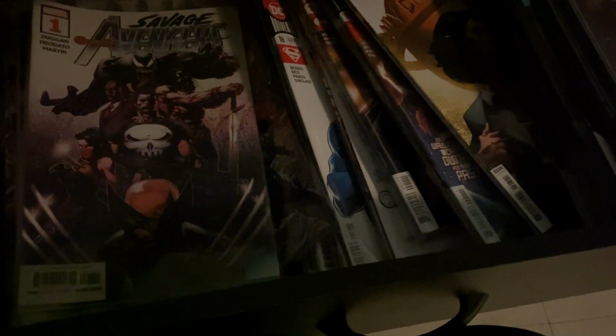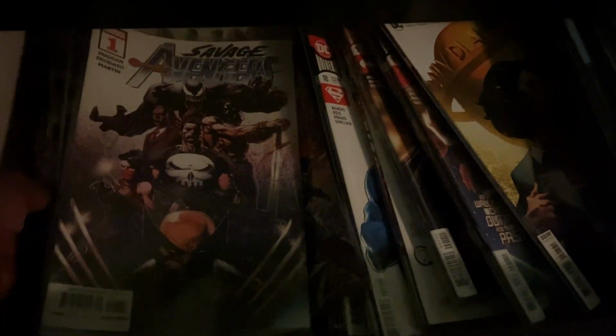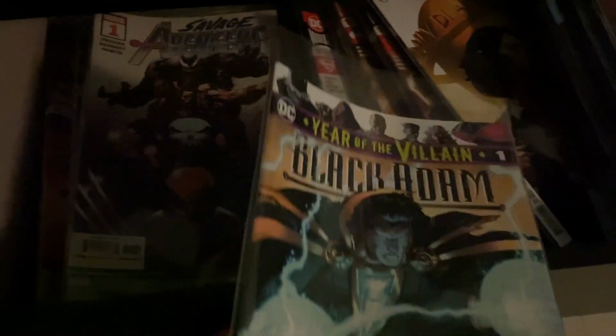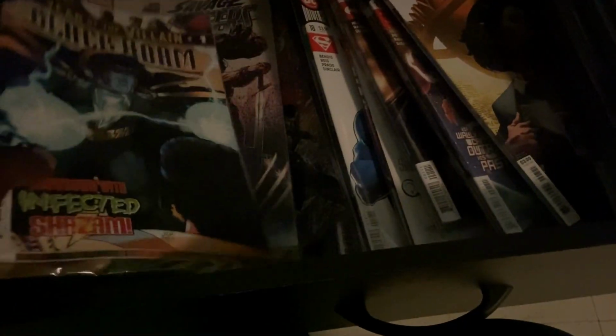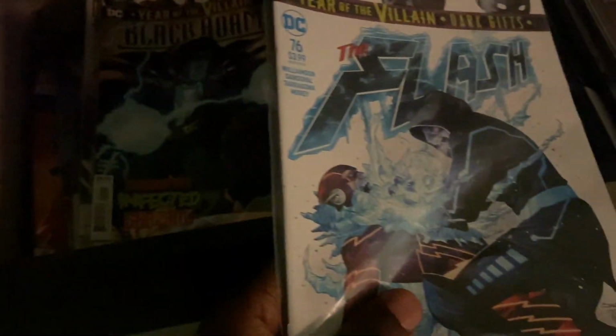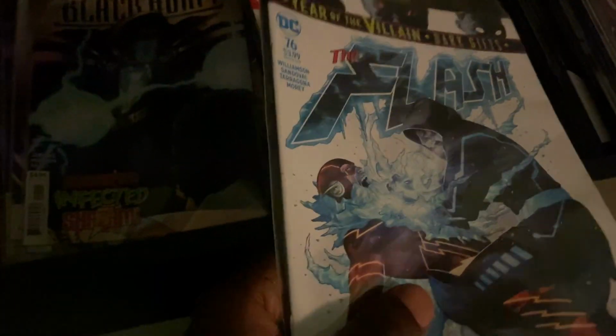Technically speaking, the way I organize my comic books by putting like 5 or 6 issues in one baggie, for me, that's a trade. So I treat my floppies like my trades with the way I organize them. They make for a much easier read, versus putting them all in their own separate baggies. Like I said, I don't have space, so I gotta do what I gotta do. Flash, but yeah, I'm pretty sure I still have some other stuff here that's noteworthy.